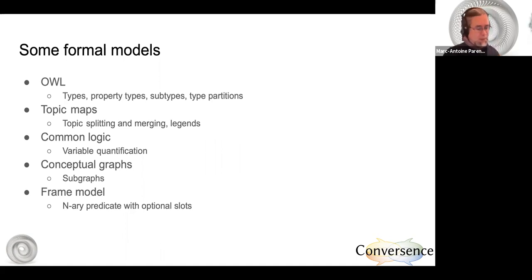Conceptual graphs are introduced by Sowa. Well, I'm speaking about the version introduced by Sowa. He makes the point that it's in some ways equivalent to a superset of common logic with higher order logic. Higher order logic means you can quantify over predicates, but more important in Sowa is the notion of subgraphs. So you can make statements about statements. And for me, that's fundamental to HyperKnowledge. You can say, Mary thinks that, Paul believes that, Mary came that day.